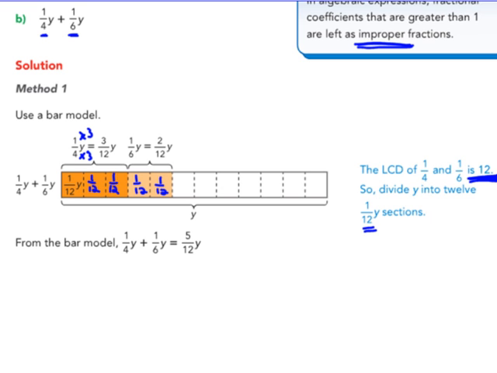One-fourth y, to make it into twelfths, you multiply by three to get three-twelfths. One-sixth y, you would multiply both numerator and denominator by two to get two-twelfths. And my three dark orange twelfths plus my two light orange twelfths gives me a total of five-twelfths y. So one-fourth y plus one-sixth y equals five-twelfths y. Gotta get a common denominator here. We're going to have to pay attention to two things now: do we have like terms? Is my variable to the same power? And now we've got to get common denominators on our fractional coefficients.